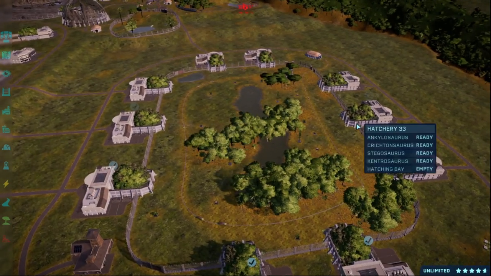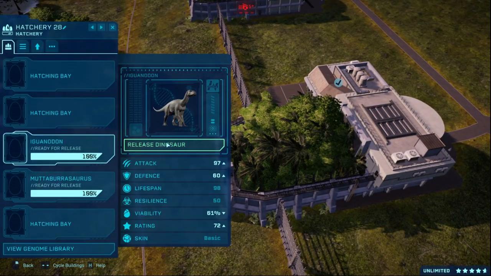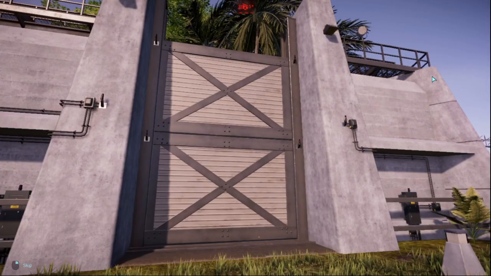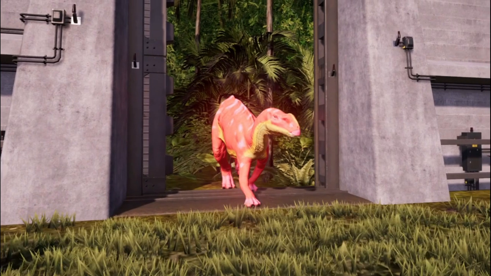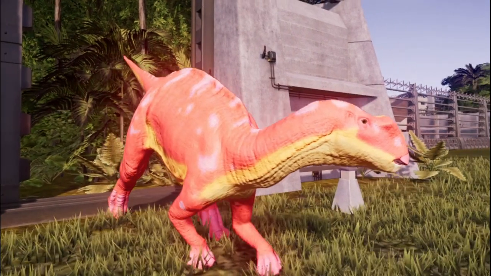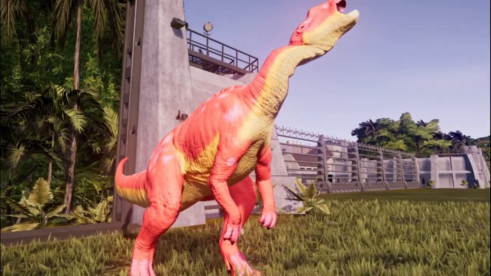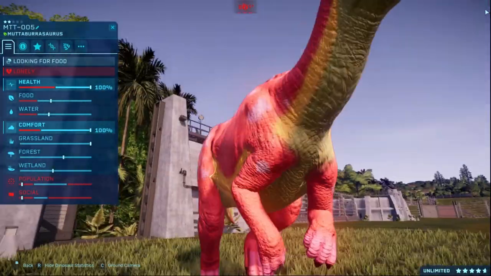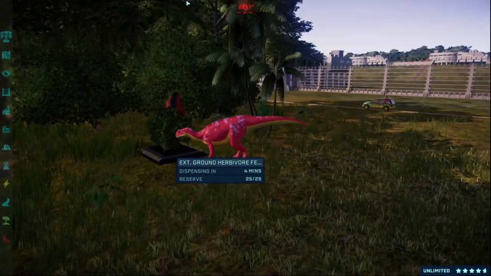And he's going straight for the bush. Now for the one I'm quite nervous about, because I don't know what it looks like, but ladies and gentlemen, the Mutaburrasaurus. I can already see a slight problem. I feel like the dots on the body are a bit too white.